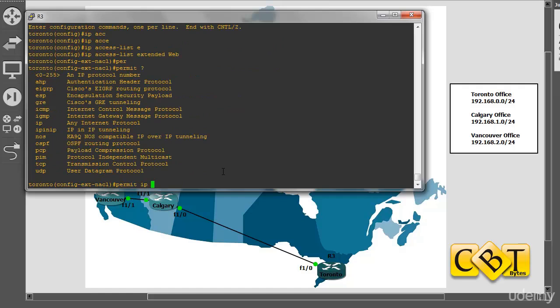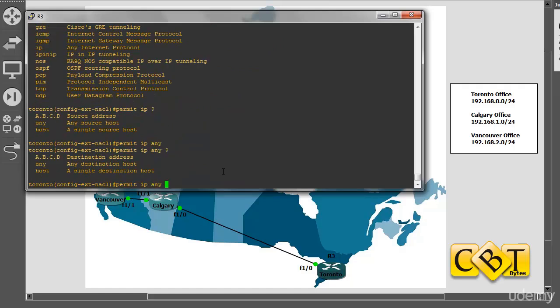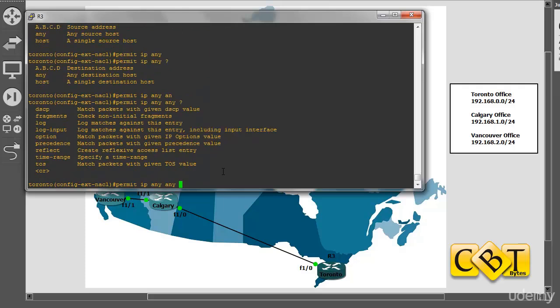We'll do permit IP where the source host is any and the destination address is any.